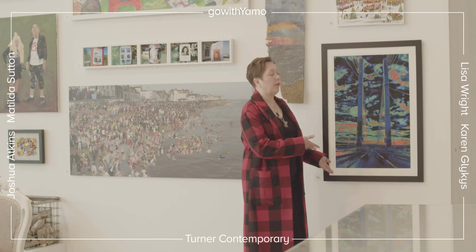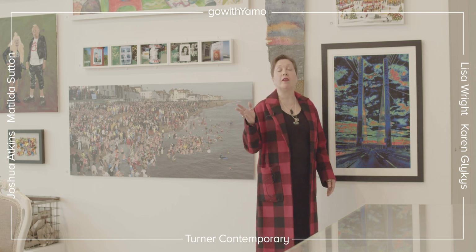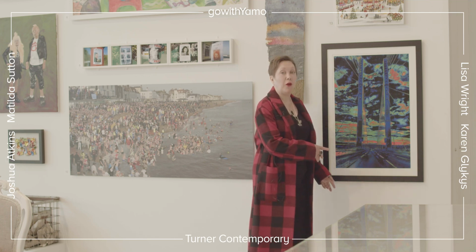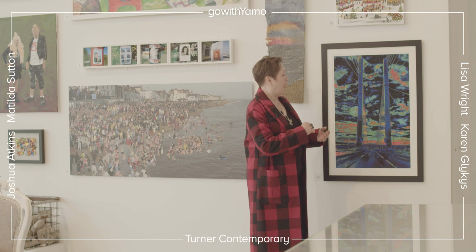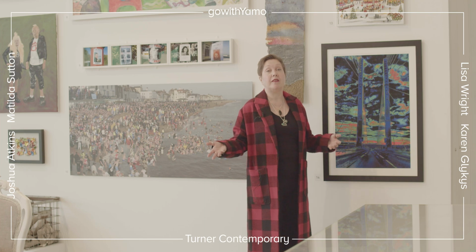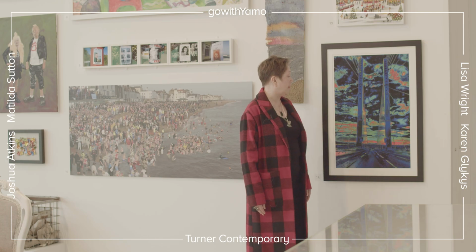I'm here today about my piece here, which is called Going Back to the Garden, and we're in Turner Contemporary for the Turner Open 2021. This is a piece of phone art and it's created on my phone using free Android apps, no Mac or PC, and all the magic comes from my fingers. All of this work sits under the hashtag TinyEye project because it's created through a tiny eye on my phone and on a tiny screen, and the only time it ever sees a PC is at the printers to be checked for RGB and, obviously, sized up for printing.